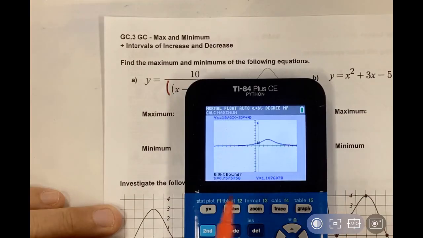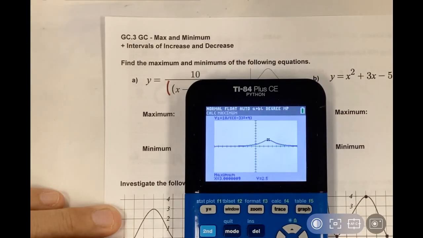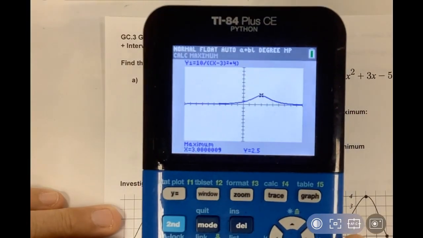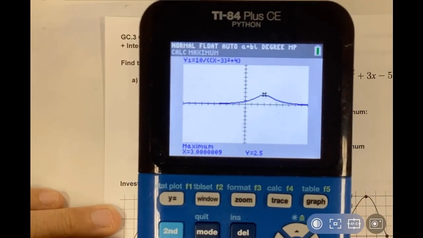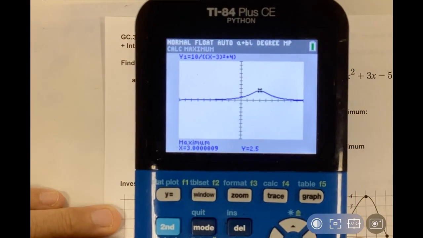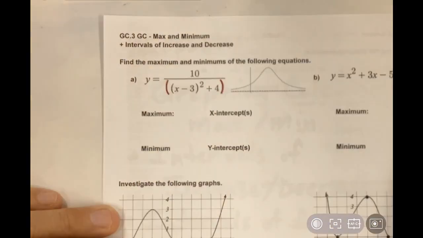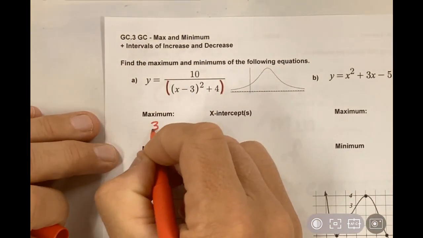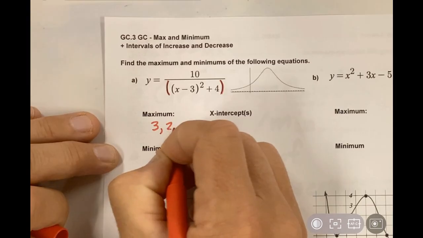Then it says right bound. Make sure your cursor is to the right of the maximum point you're trying to find. So I'll then press enter again. When it says guess question mark, press enter one last time. So you're essentially going to do 3 enters in a row and then eventually get your coordinate. Now notice it's not perfect. It says 3.0000, then a 9 and 2.5. That is essentially 3, 2.5. That is how you find a maximum, 3, 2.5.